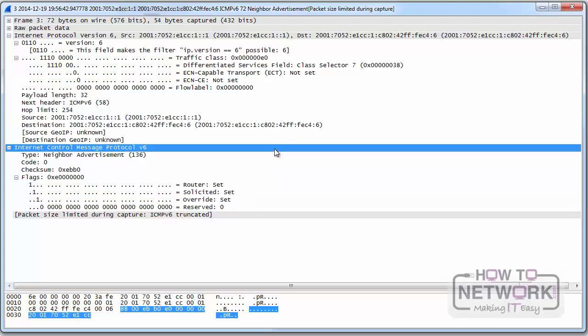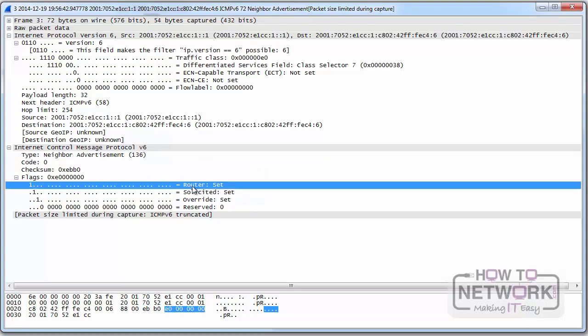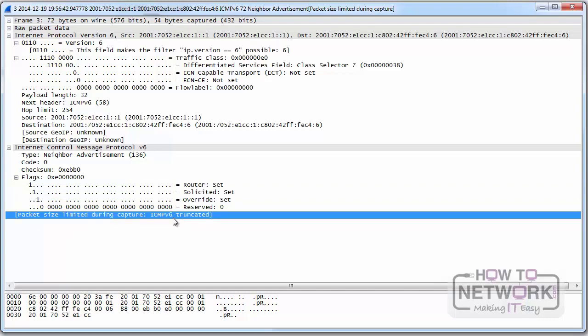Looking next at the ICMPv6 portion, we see that the type field indicates that this is a neighbor advertisement message. The flags show that this message is coming from a router, and this neighbor advertisement is being sent in response to a neighbor solicitation. At this point, output is truncated again, so unfortunately, we cannot see any other details.